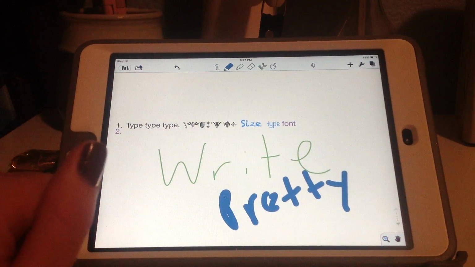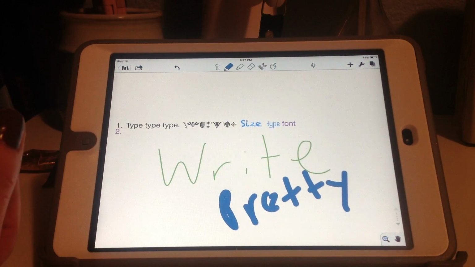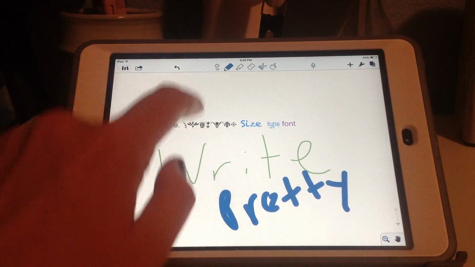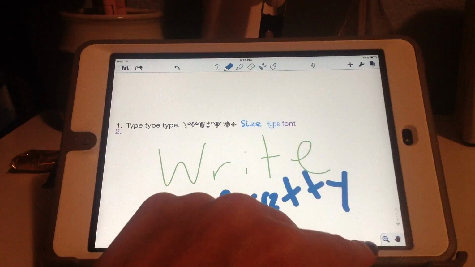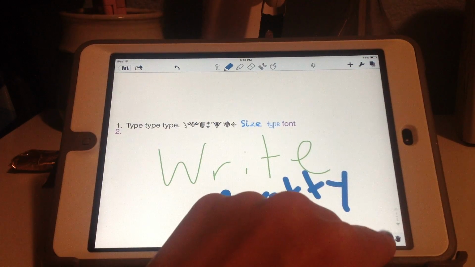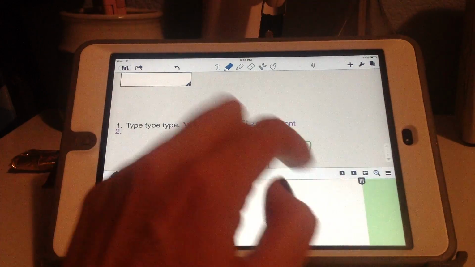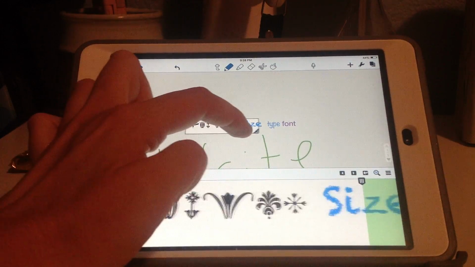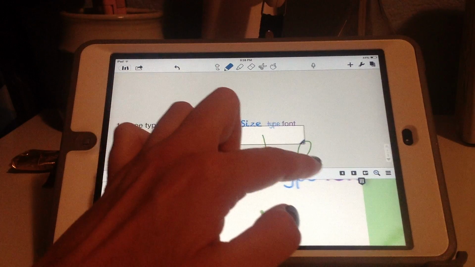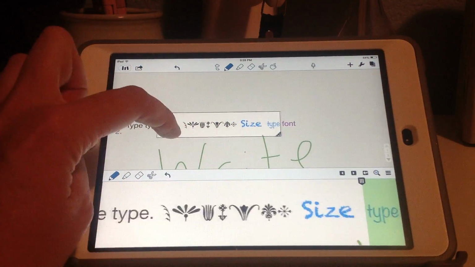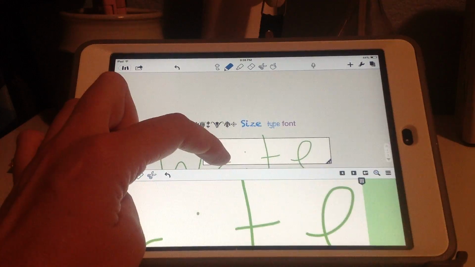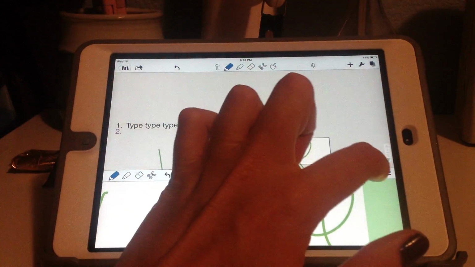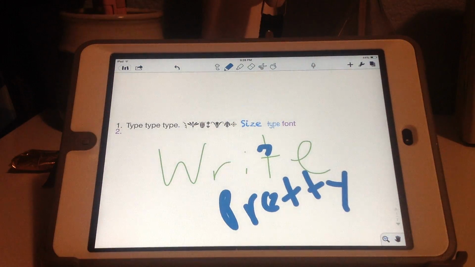So I want you to try it a couple times, okay? Another really cool thing about the pencil is that it lets you magnify sections. You'll notice that when I clicked on the pencil, this icon came down here. You click on that little magnifying glass, and it makes it so that you can magnify sections of what you've done. You can make the magnifying section bigger, and you can look around and really look at what you did. Or I guess if you had to really draw tiny, I don't know. And then you click on the magnifying glass again to make it go away.